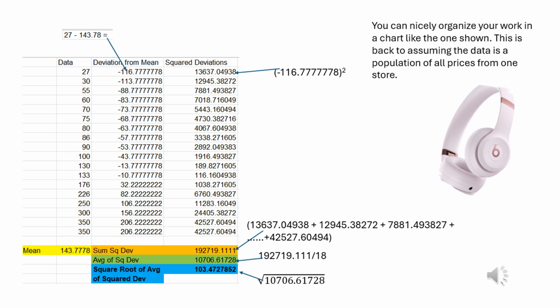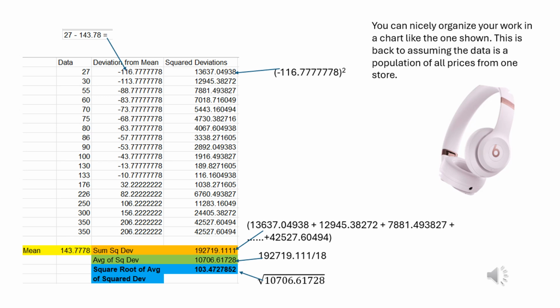When you're working on finding standard deviation, I would recommend organizing your work as shown. We have a column for the data, and then we have a column for the deviations, that is the subtractions of the data minus the mean. We're not going to average those because if we did, we'd always get 0. So we square the deviations, thus creating a list of positive values. We're going to average the squared deviations, so add them all up. So notice we have the sum of the squared deviations at the bottom of that column.